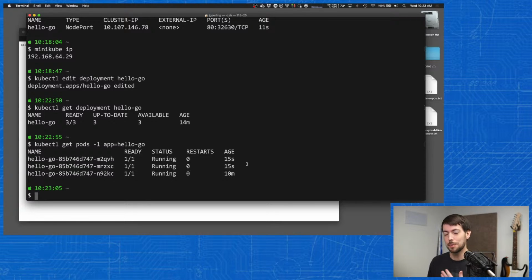So it's very quick, especially if you have applications that are lightweight and small and don't have to do a lot of setup work. Sometimes applications might need to do extra setup work when you start running them in the cluster, and we'll talk about that further down in the course. But if they're lightweight applications and the container images are pretty small, then scaling up is extremely quick. And later on in the series, we're going to talk about how to make this happen automatically in response to demand. Like if you start receiving a lot of web traffic, or if the CPU starts going high, you can scale up very quickly in Kubernetes.